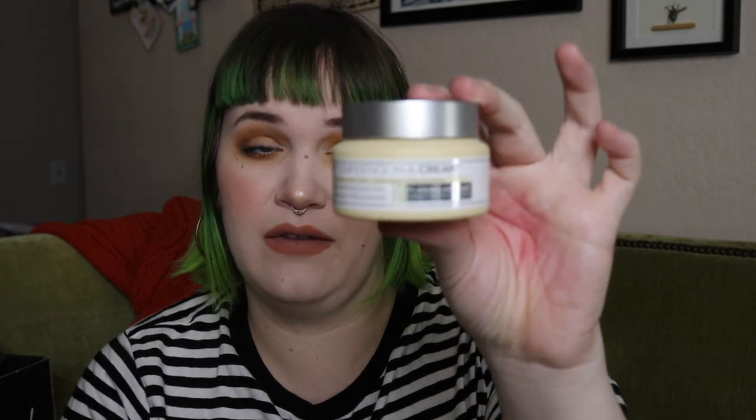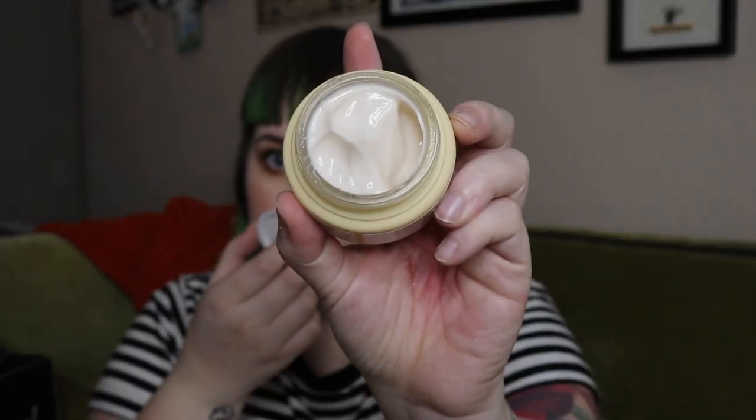That's why the box is so heavy — there's an IT Cosmetics Confidence in a Cream Transforming Moisturizing Super Cream. I've actually used this before and I like it. It's a pricier item, but I believe this is full size. It's a glass jar, which is why the box is heavy. I'm almost done with my current moisturizer so I'll probably use this next. It has barely any scent — if anything it smells slightly lemony.